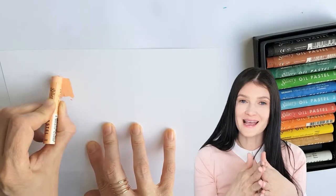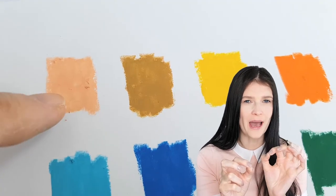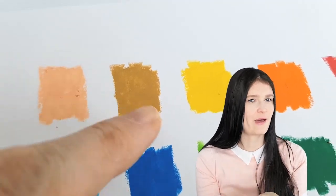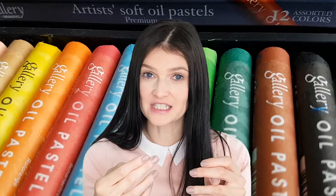Typically, I've noticed with oil pastels that you encounter pigment problems with the lighter shades. With this set, the flesh color and the light ochre is a little patchy, but it's really not that bad compared to other sets and considering the price range. The patchiness is very slight and in my book, it's not really a problem.